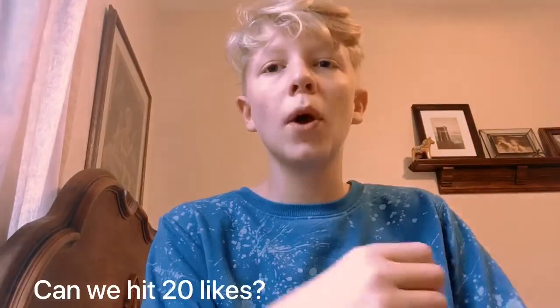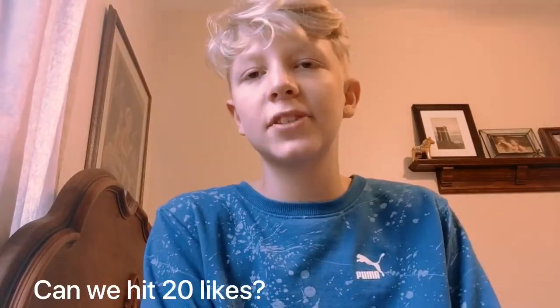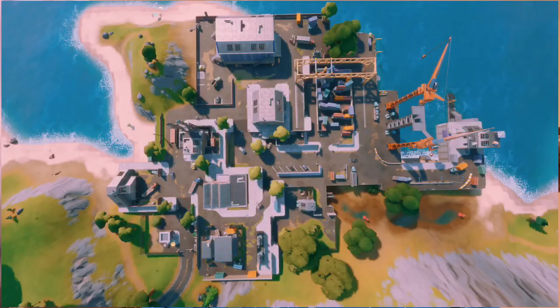Okay, so our very first drop spot is one of the newer ones I started landing at, and probably my new favorite. And this is Dirty Docks. This place, as you know, has the most chests in the whole map, tied with Sweaty Sands, with like 34 chests. So it really has a lot of loot, really good for materials. You got metal, wood, everything there. And you can get some really good loot. Every time I go there, I get really good loot.